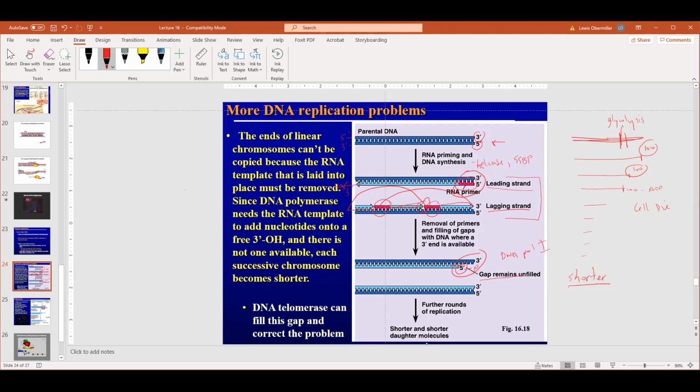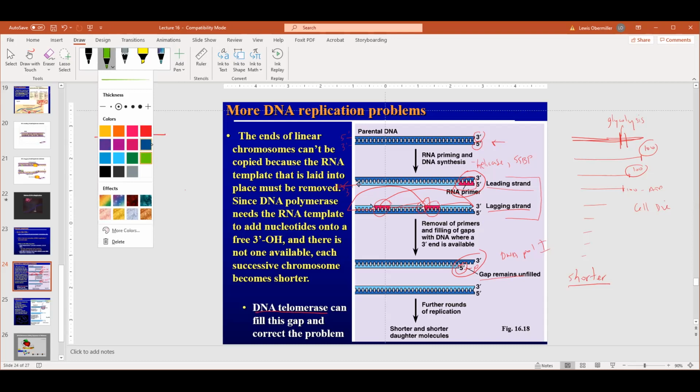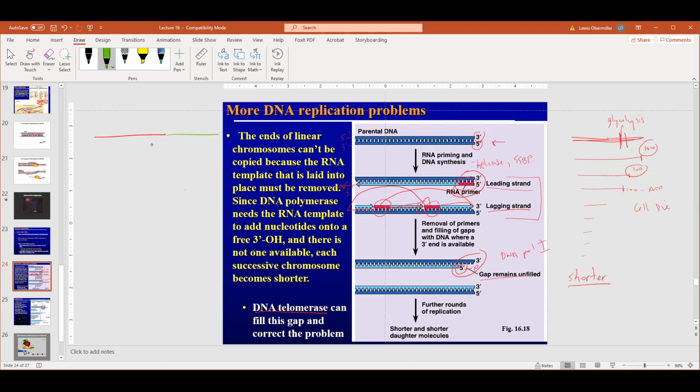Now, there is a way to fix this, because you might think, okay, well, I came from a single cell, a zygote that was in my mother's womb, and it divided thousands of times. So how did I ever make it out to be born? And that's a great question. And the answer is telomerase. So this is an enzyme that can add stuff to the end. So here's your chromosome, right? And telomerase will just go on the end and add a bunch of junk to it.